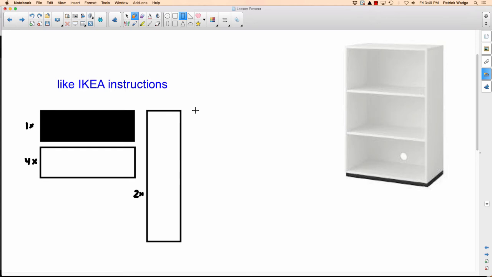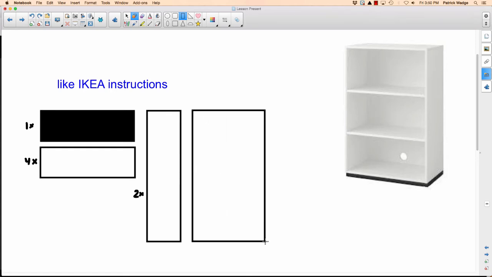And then I think the only other thing we have is the big thing on the back. So we've got a big rectangle on the back. It should be the same height as this, so I'll do it right beside it to make sure. And what do you think? It should be the same width as those first rectangles I did. Something like that? I think that's pretty good.